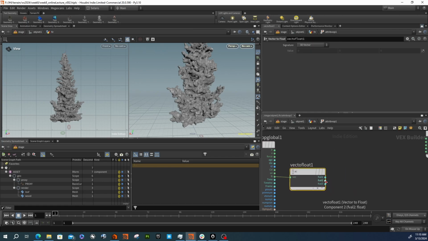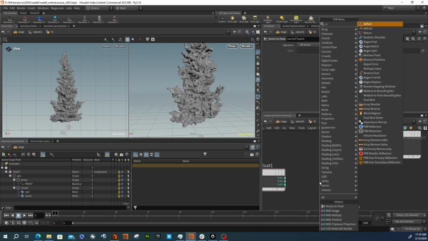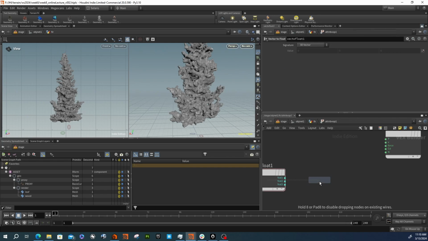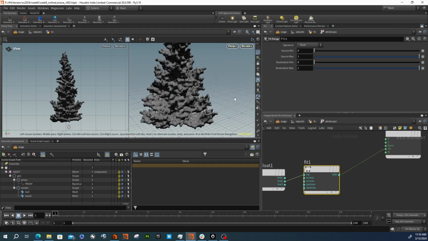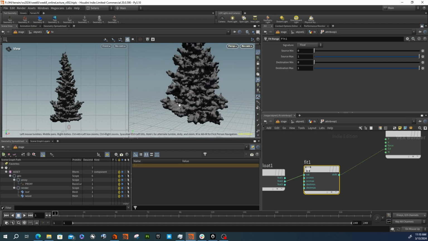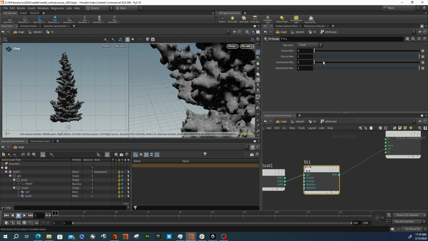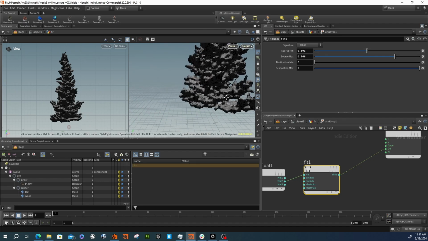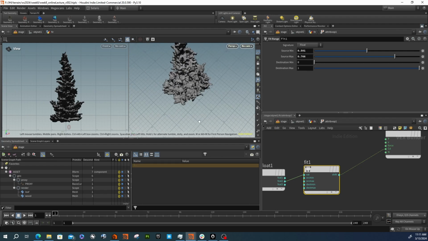And this will allow us to access the Y. The first thing that we're going to do is say fit. So we'll take this Y, put that into the value, and plug this into the CD for right now. You can see it's saying -1 to +1, and this is getting clamped at 0. But we can pull down on this a little bit and pull up on this, so we can really isolate those areas that we want to get. This is where we're going to start to build our system.